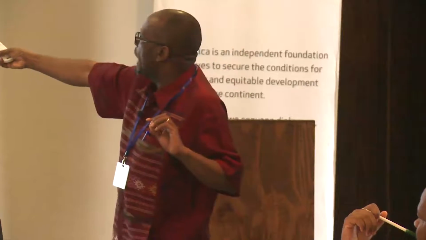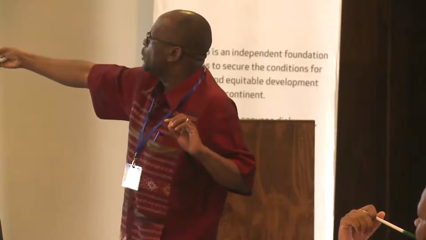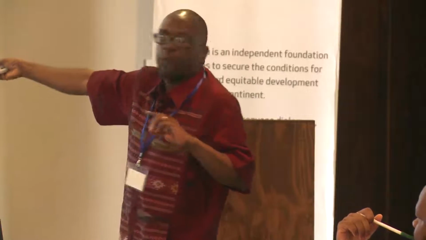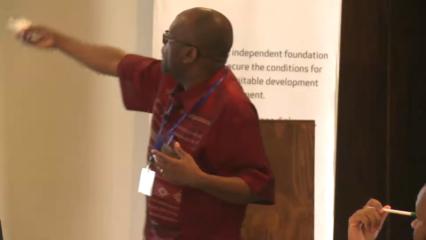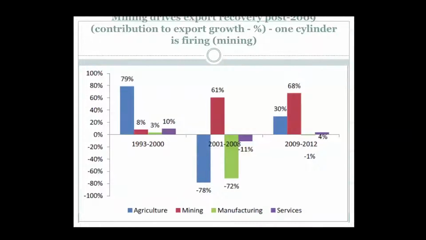Look at the crisis period now, the new millennium, 2000 to 2008. You can see a reversal, isn't it? Fast-track land reform and the way it decimated agriculture had an immediate impact. You can see agriculture falling by minus 78% in terms of export earnings. What emerges is mining as the major driver. In essence, you can conclude that Zimbabwe was almost like firing on one cylinder, isn't it? If you understand the mining sector is capital intensive, you are not doing anything in terms of human development.